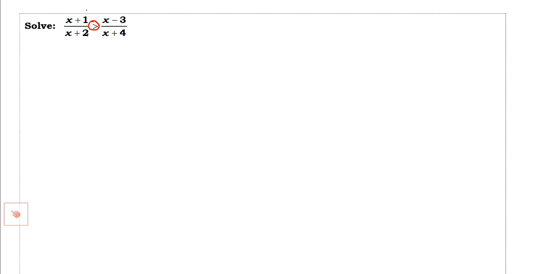Now, I may have mentioned this before. If I haven't, I'm going to mention it now. Cross multiplying is a gimmick. What you're really doing is clearing fractions. I think I've mentioned that before. If not, I'm mentioning it now. So to clear the fractions, I'm going to multiply through by x plus 2 and x plus 4. Is that right?